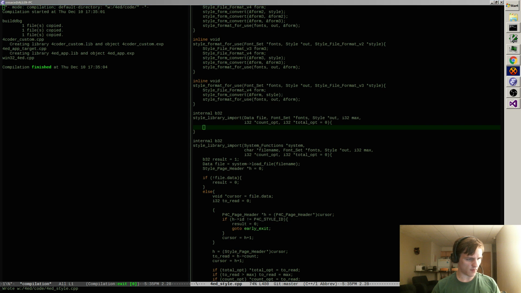Insofar as asks, have you thought about memory mapping files? Yeah, I haven't thought about it too much. It doesn't really fix the problem. If I understand memory mapping correctly, which I may not, I would still have to do an extra copy because the trick is, I process the file after I bring it in.